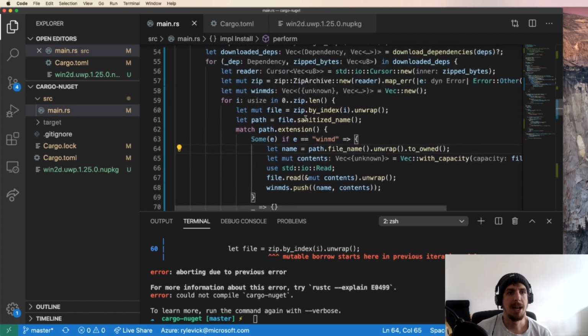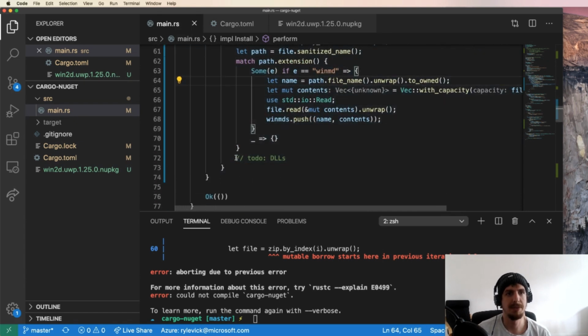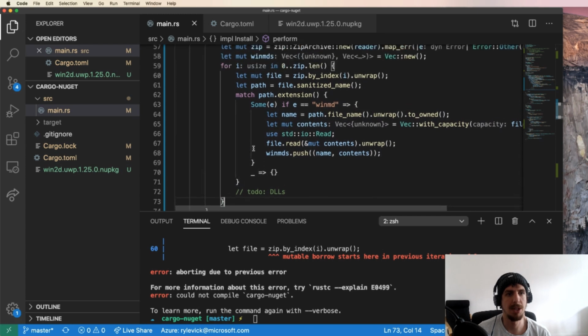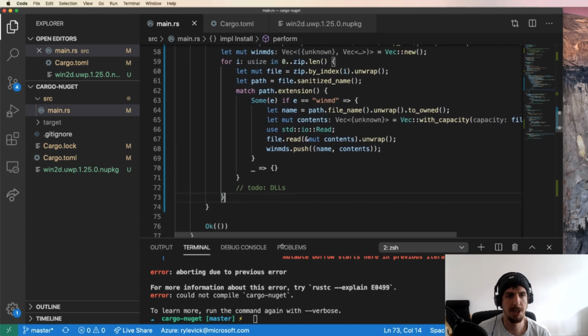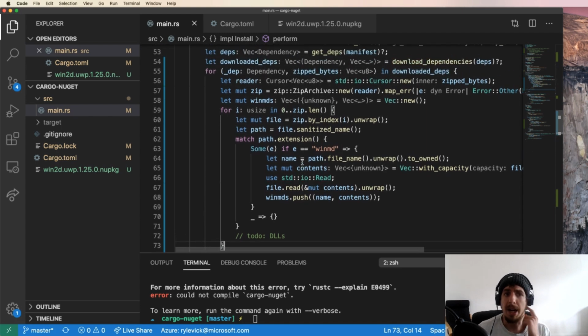And we get that for each dependency here. We have all of that information. So down in here, what we probably want to do then is write out those files. Again, we have the zipped or the WinMD files. We have their contents.